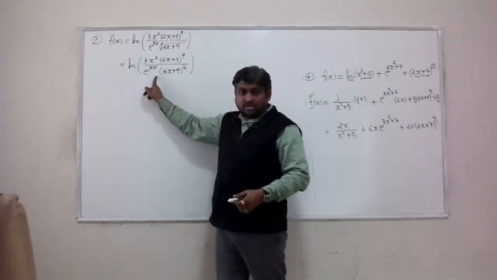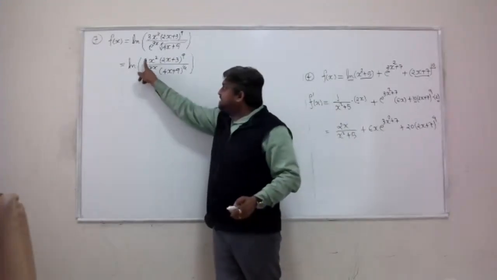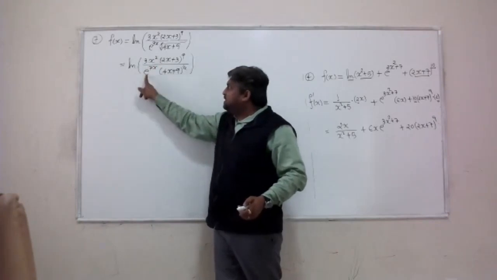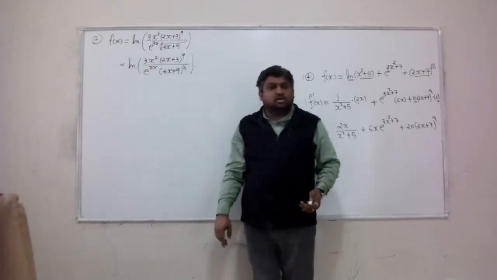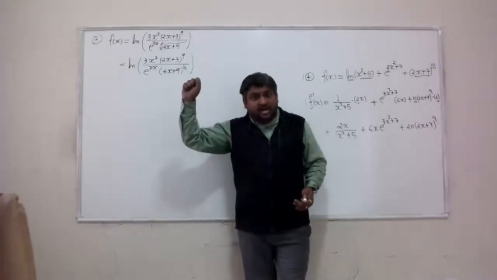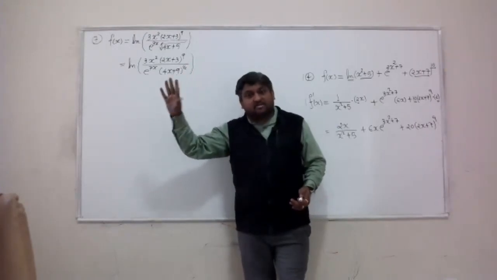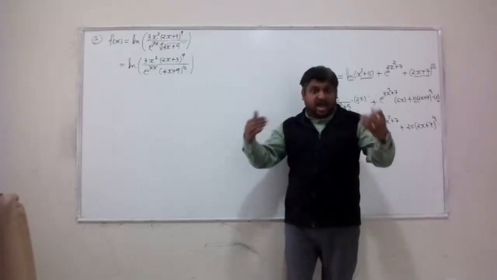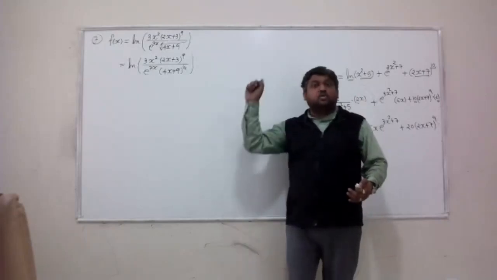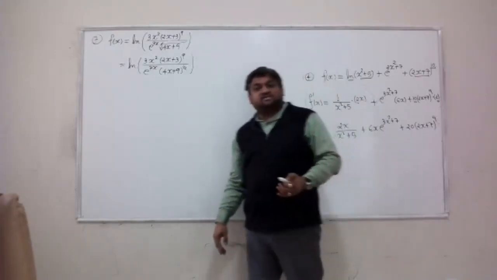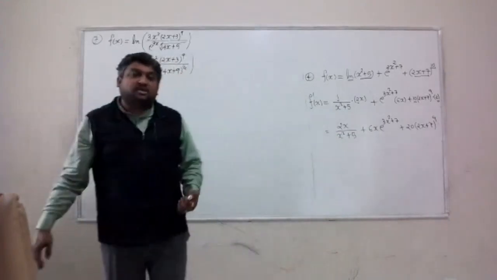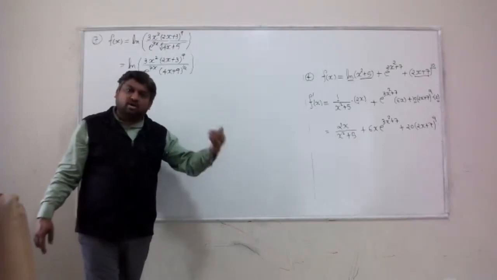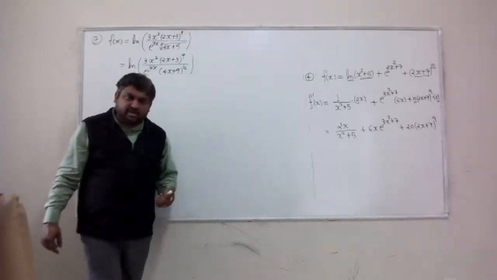I want you to count the number of distinct factors inside this complicated expression. How many distinct factors are there? Looks like 1, 2, 3 factors in the top, 1 and 2 factors in the bottom. Altogether, I have 5 distinct factors inside that complicated log, meaning I can break this log into exactly 5 pieces. The factors in the top appear with the positive sign, the ones in the bottom appear with the negative sign.